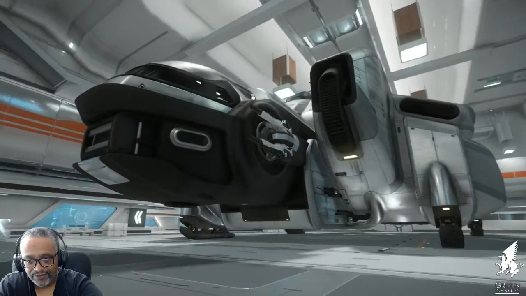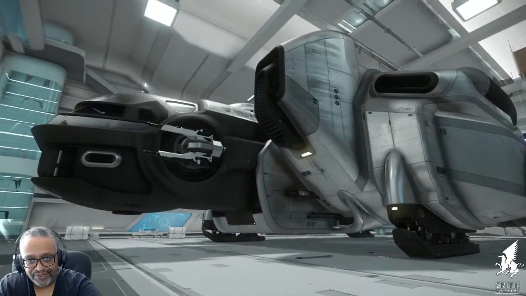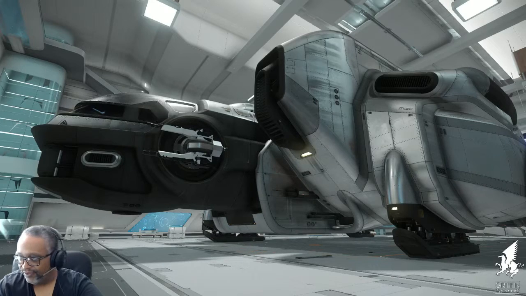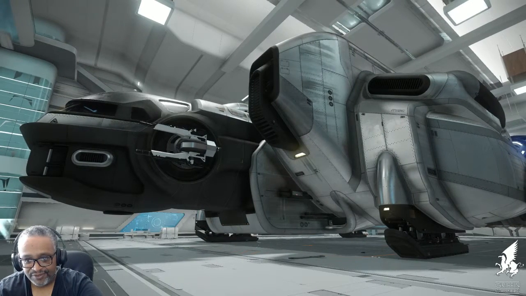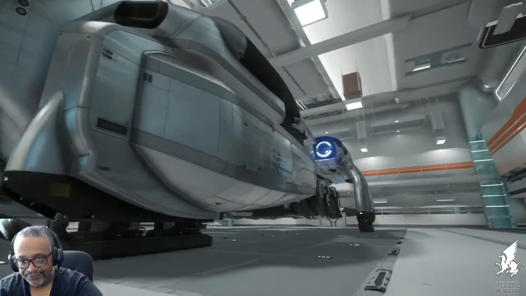Again, going around the ship, you can see again similarity in design of this and the Freelancer, the type of metal used, the design of the head. You can see some definite similarities there. Let's go around.